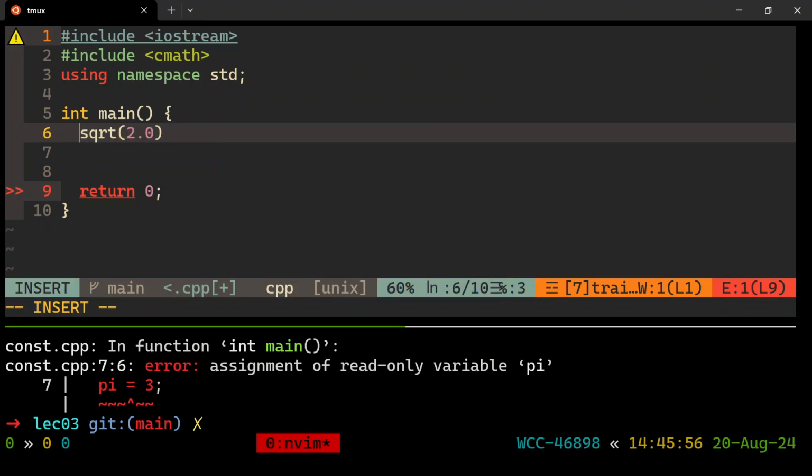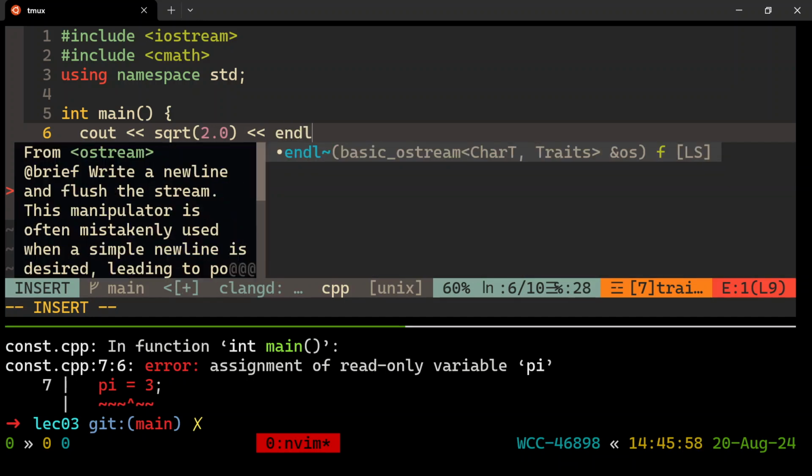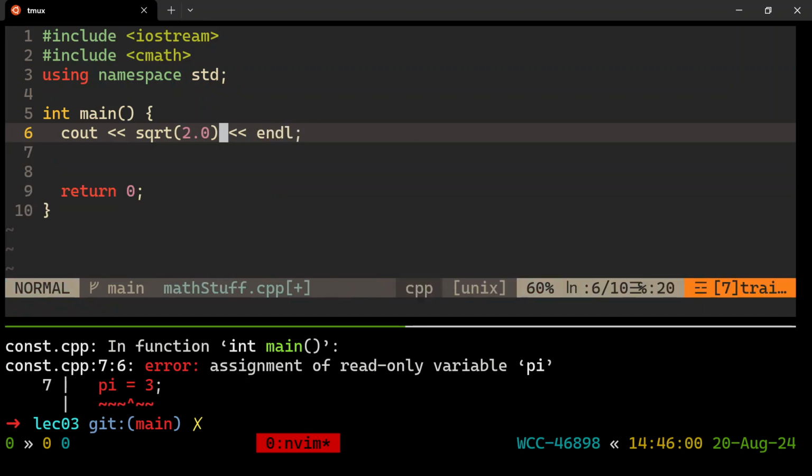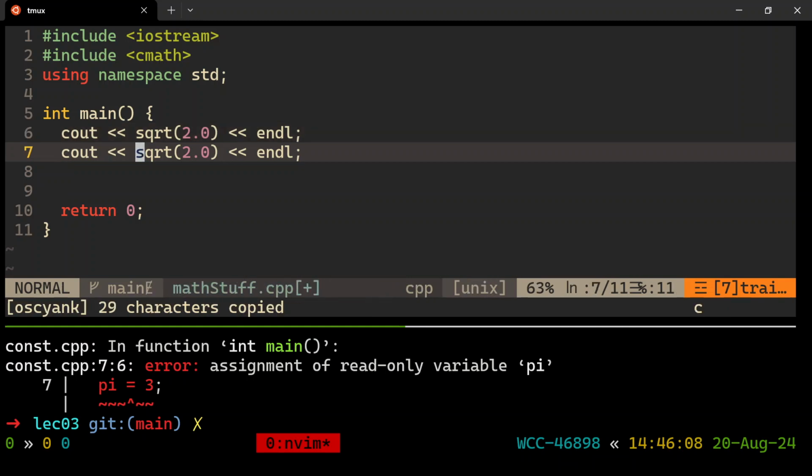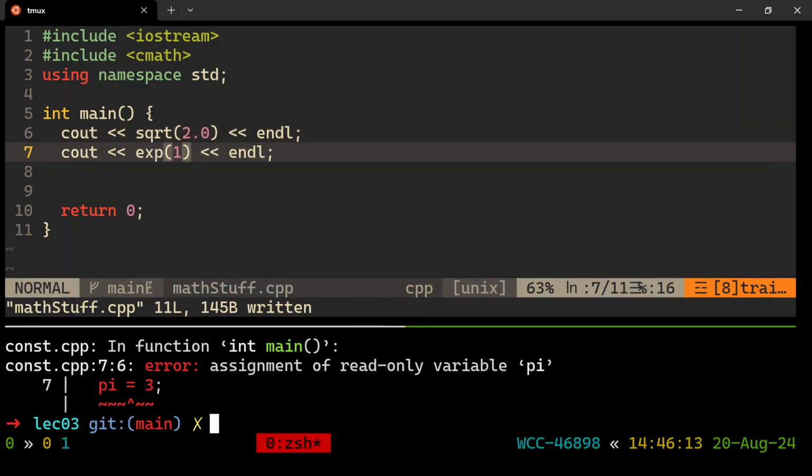So just pretend you have the answer and use it, like print it out, or multiply it by 42, whatever you want to do. You can use it in a larger context if it gives you back an answer. And exp of 1 or 1.0, doesn't matter, it'll be converted to a double.